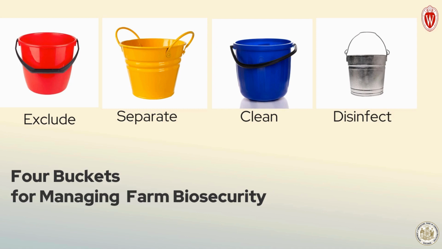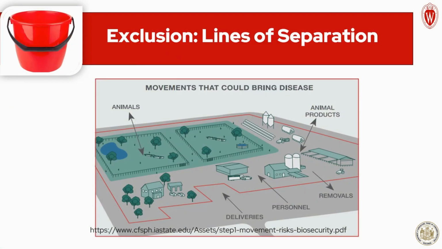Perhaps you show animals locally and statewide. You will participate only in shows that require test-negative animals. In both examples, you would also vaccinate your herd to protect them from the common diseases that incoming animals may have, or your animals will be exposed to at shows. This process of excluding entrants onto your farm is also known as maintaining a line of separation.